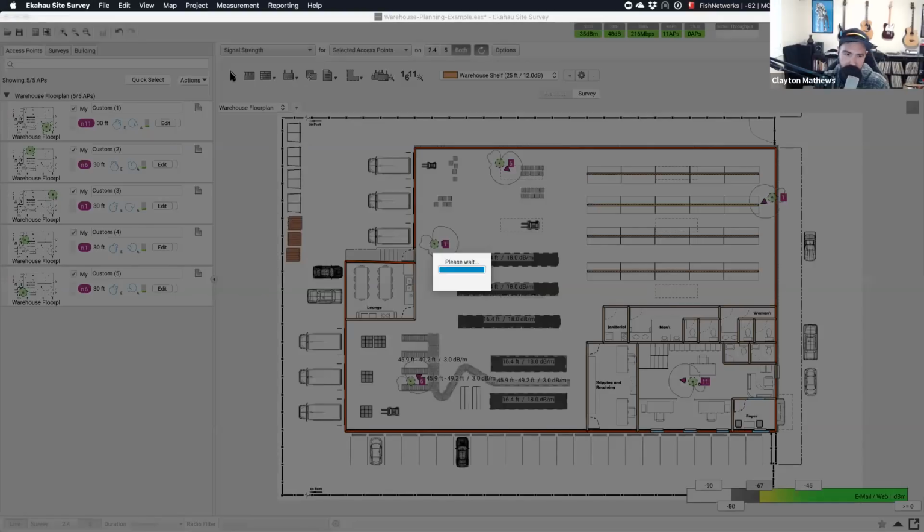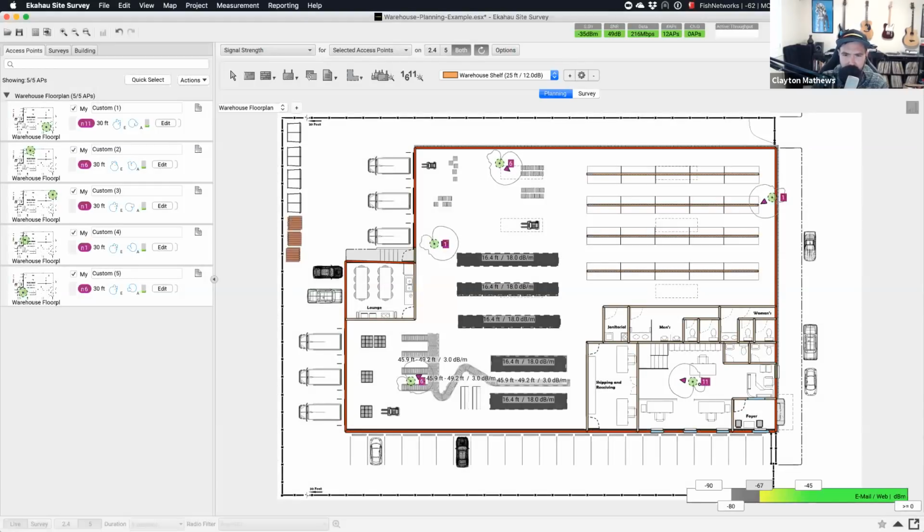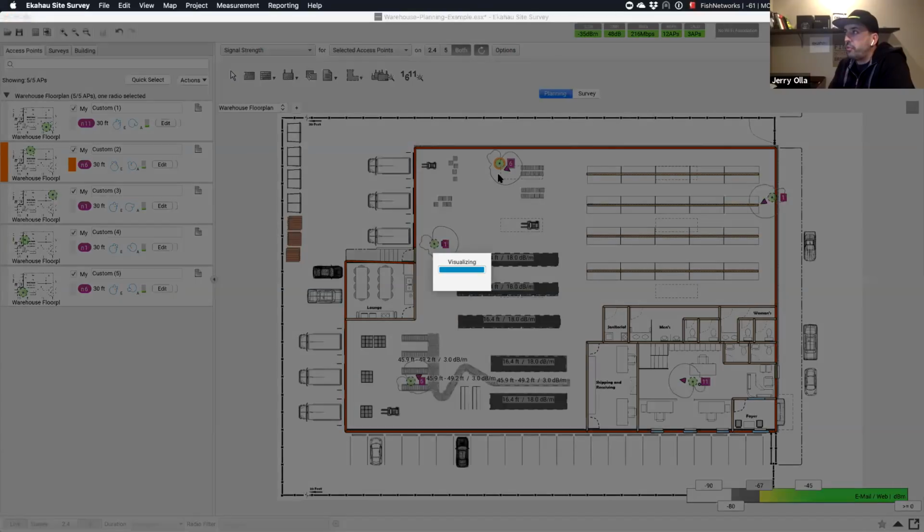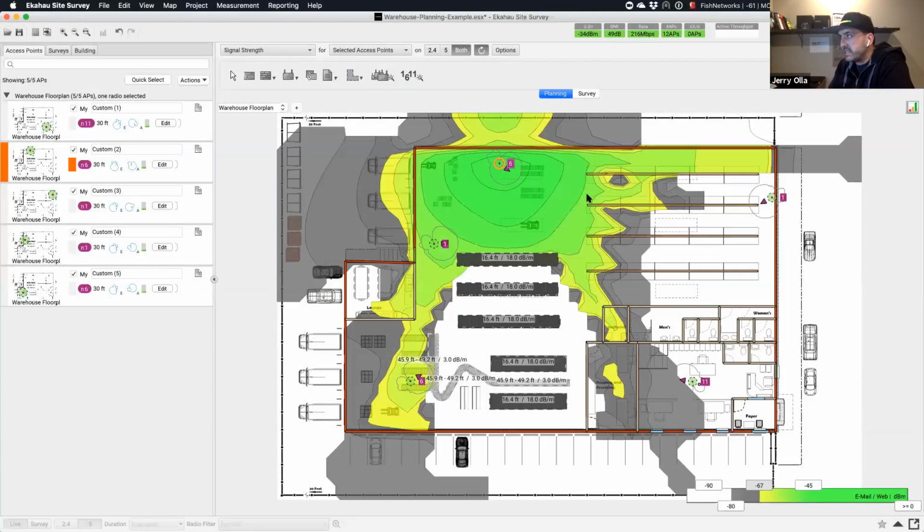Yeah, one thing to point out, and actually you showed me this, Jerry, when you're defining warehouse racks this way, make sure you get the width. Yeah, that's a good point. So when you define them as a wall, a common mistake that I see is you'll draw a box around the entire warehouse shelf. That's why I do like using the walls, because you're just drawing a single wall, so it's easier, it's less to draw.